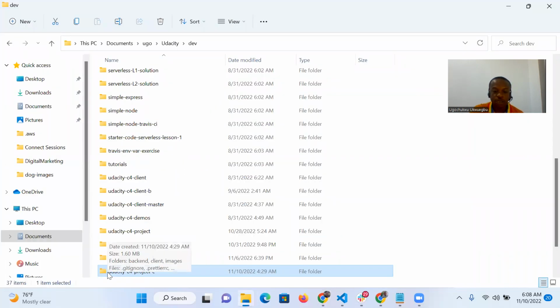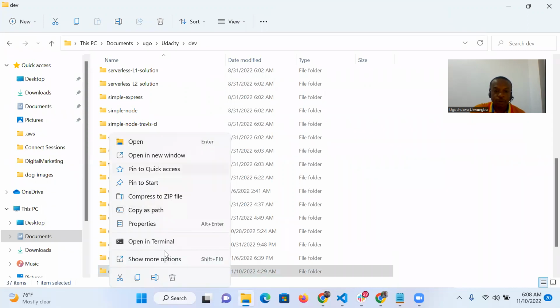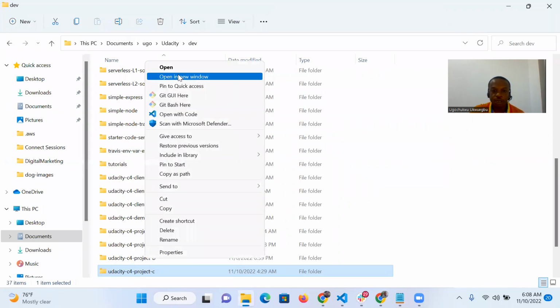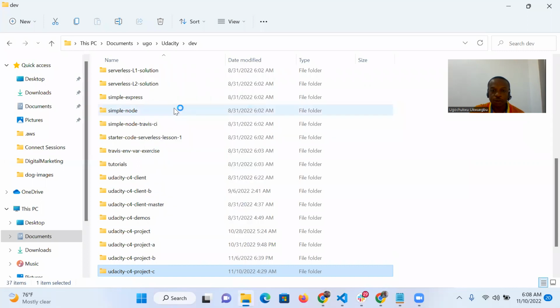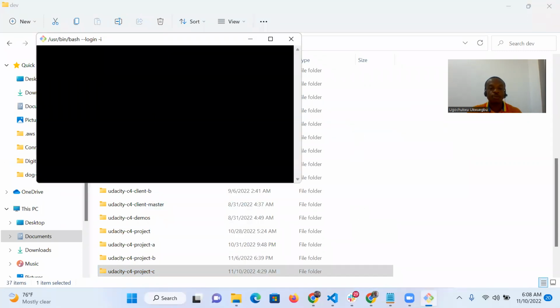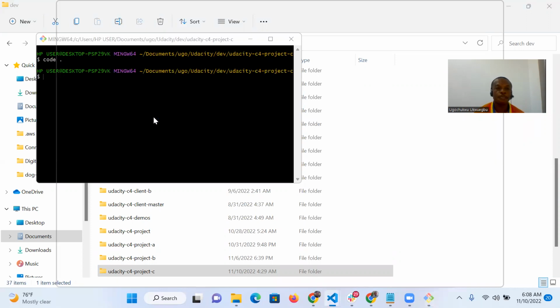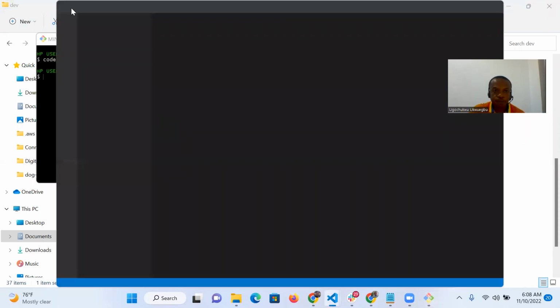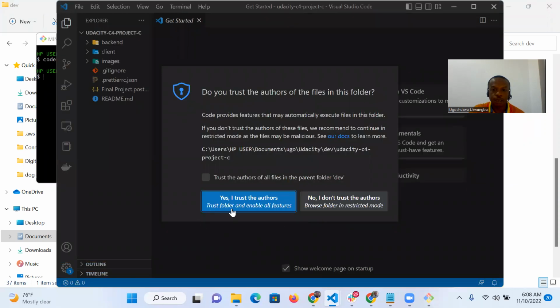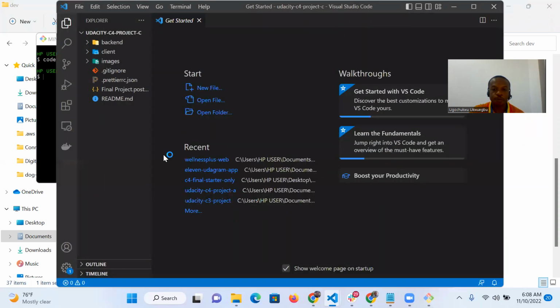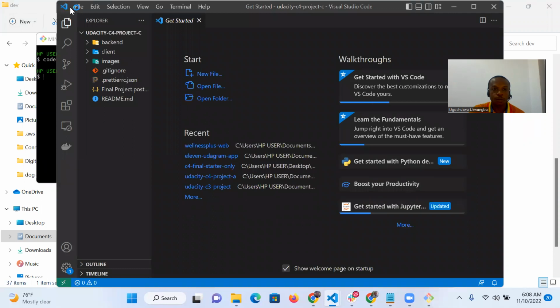That's the C4 Project folder. So I'm going to git bash into the code and open an instance of VS Code with that command. Okay, let's trust the author.